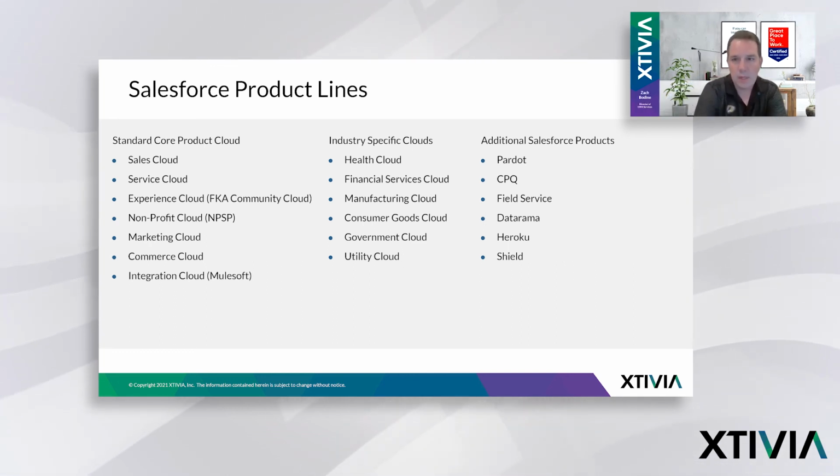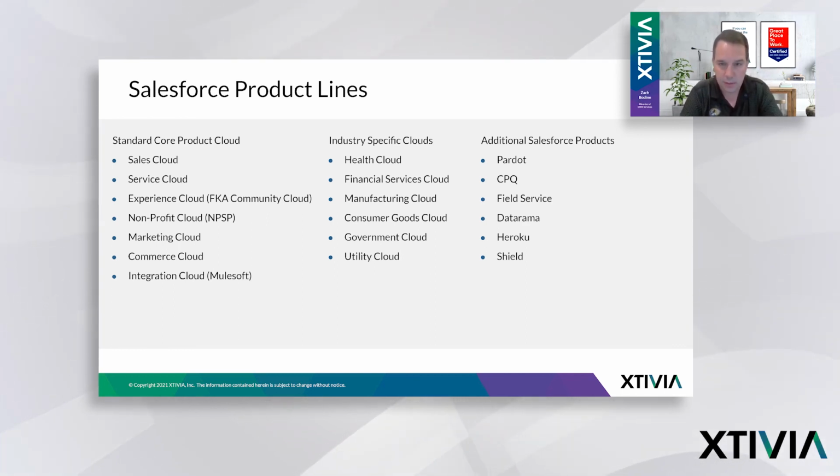Next is Heroku. Heroku is a cloud-based platform. It's a platform as a service that allows developers to deploy, manage, and scale modern day applications, and then allows them to host those applications for customers. So think about Amazon Web Services. And what they do, that's basically what Heroku is, Salesforce's version of. Only there's a lot of developer components built in that allows developers to easily deploy and manage those applications for customers. So in a simple form, think of Heroku as AWS for Salesforce.